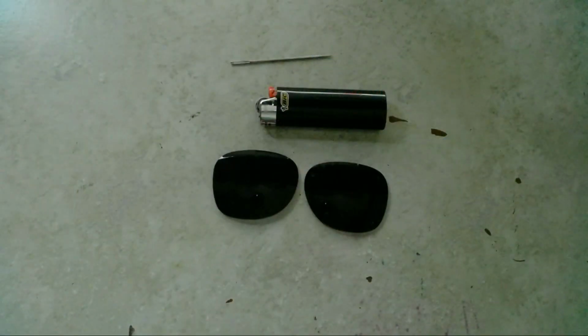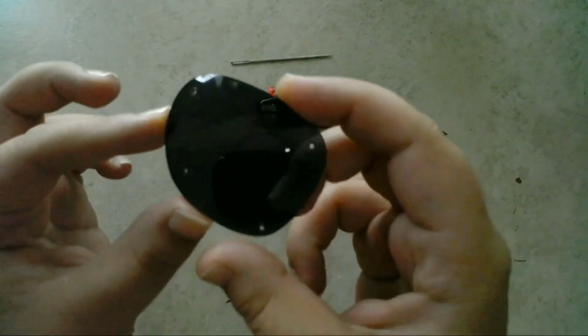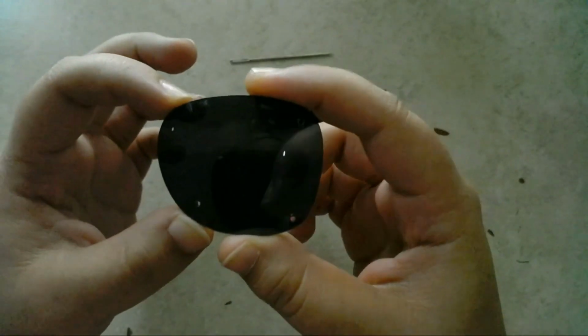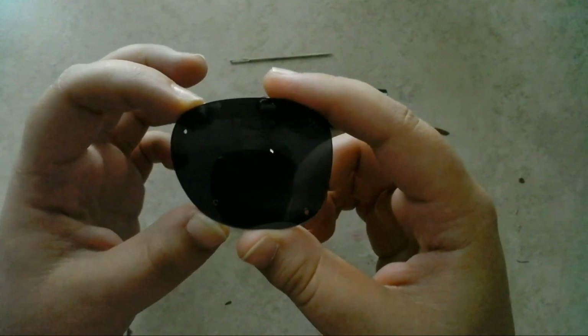The first thing I need to do is create some holes in the lenses. There's probably other ways you could do this, but I'm going to use my lighter to heat up the tip of my darning needle. Then I'll push the needle through the lens to melt a hole through the plastic. As you can see, I've already added four little holes to one of my lenses. So I'll do the same thing to the other lens so that I have four holes in each lens, one in each corner.